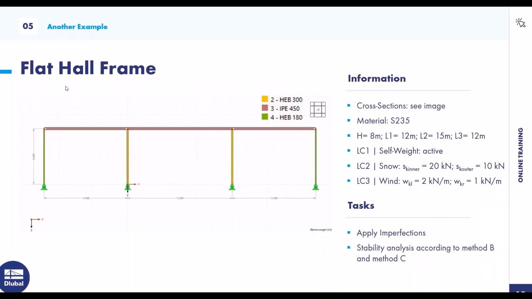Okay, that's the flat house frame, the second example. You can see it's already defined in RFEM. Also the material S235. You can see the different lengths, 12 meters, 15 meters, 12 meters.